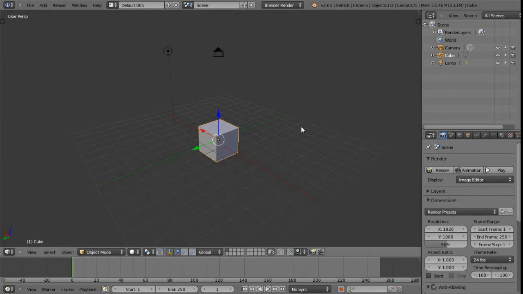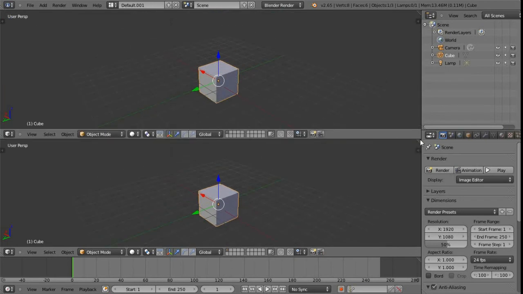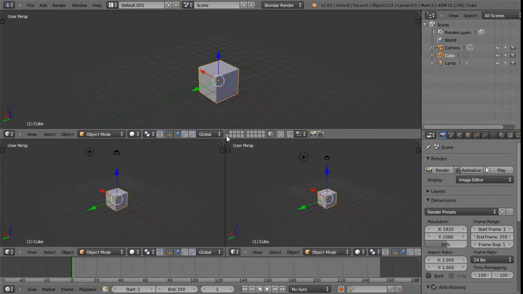If we want to add some extra windows in here, perhaps this isn't enough, what we can do is look for the diagonal lines at a 45-degree angle in the top right corners of each window. At that point the cursor should change into a plus symbol. When we get that symbol, we can left click and drag down to split the view down, or left click and drag to the side, in the left direction in that case, to split it across there.